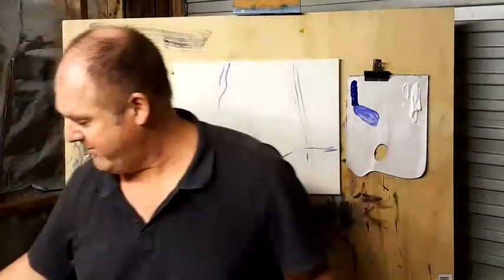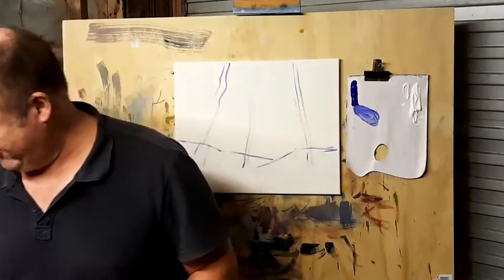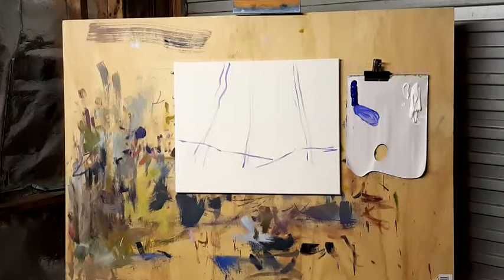Because I'm using acrylics, make sure I get that in the water because it will dry out. So pop that in the water.